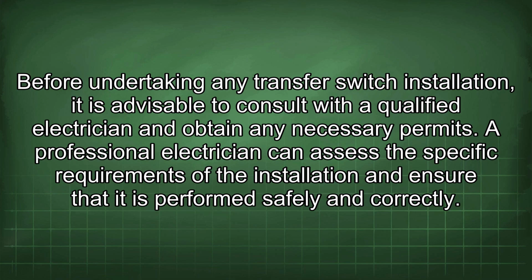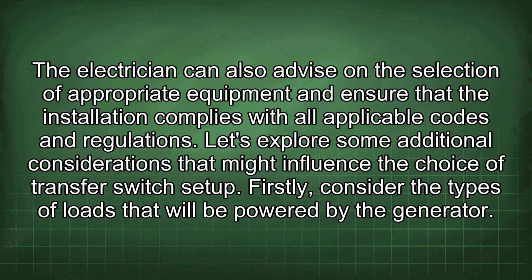A professional electrician can assess the specific requirements of the installation and ensure that it is performed safely and correctly. The electrician can also advise on the selection of appropriate equipment and ensure that the installation complies with all applicable codes and regulations. Let's explore some additional considerations that might influence the choice of transfer switch setup.